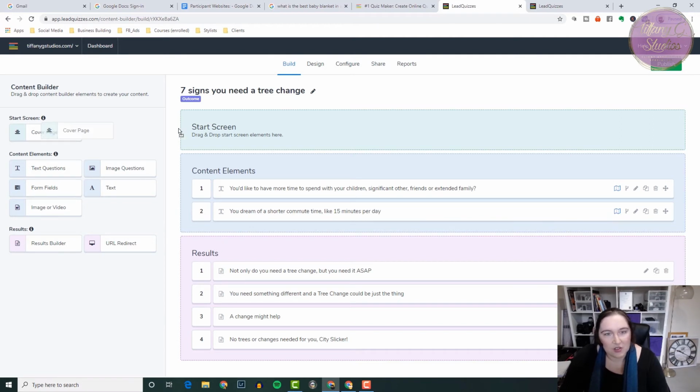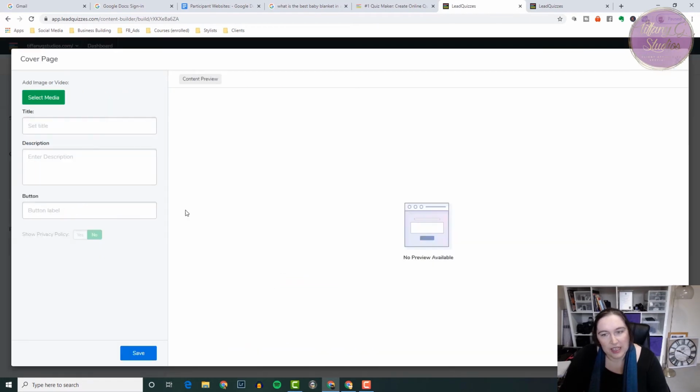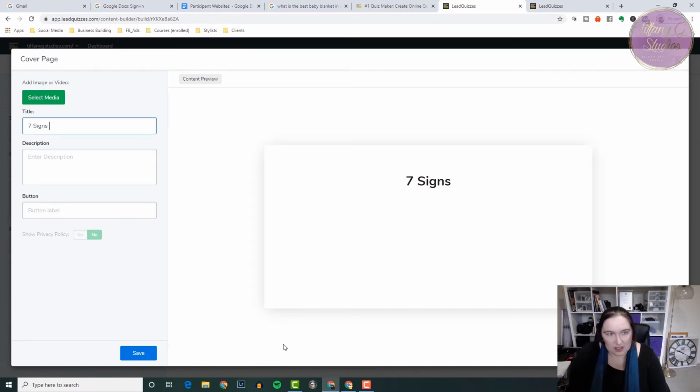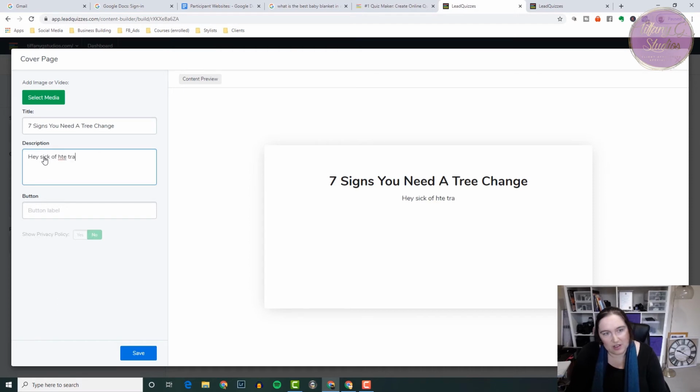And then left click and drag the cover page over, and this is where we get into the whole 7 signs you need a tree change, and then, hey, sick of the traffic and not enough time. This is not perfect for your family.